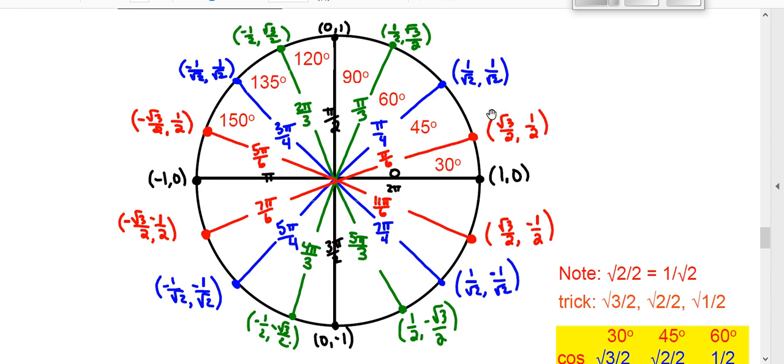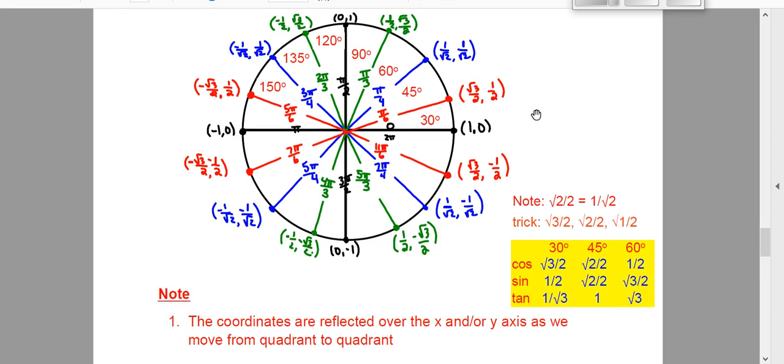Look at the coordinates. I would suggest you look at the x coordinate. Look at the y coordinate. What happens as you go around? Okay, and then just focus on this one here. Look at the x coordinate values, look at the y coordinate values this way, starting from 3 o'clock, go to 12 o'clock, or from 0 degrees, go to 90 degrees. I hope you see some pattern, a very consistent pattern. Okay, so let's move on here.